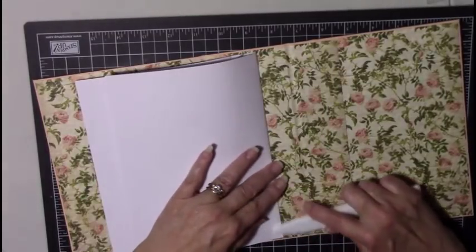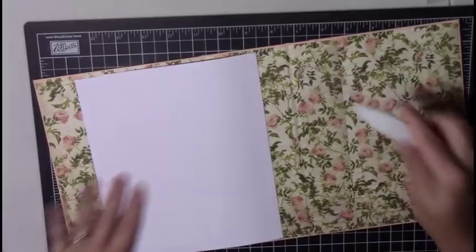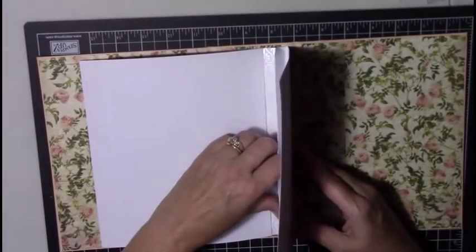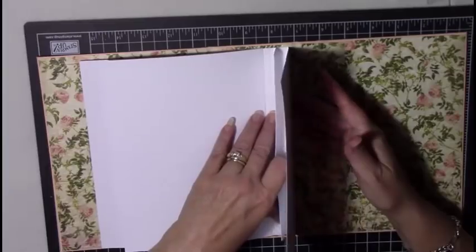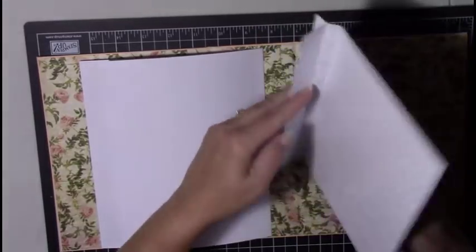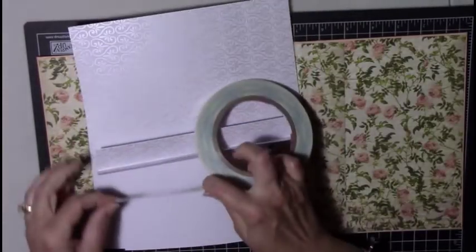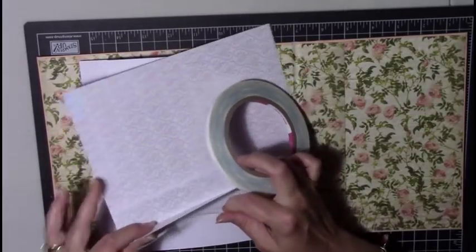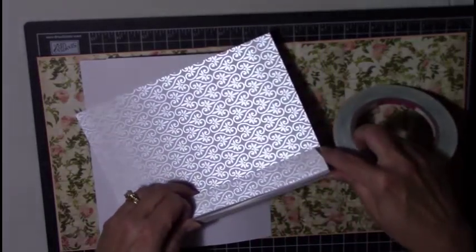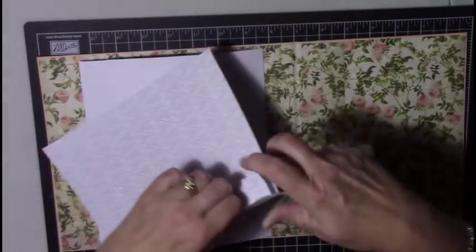All right, now I'm going to start by folding the page over and then laying it down. Oh, so nice and neat and tidy. And then this one is going to go right here. And I don't think I am going to worry one bit with the T-ruler anymore. We're going to put our tape down.